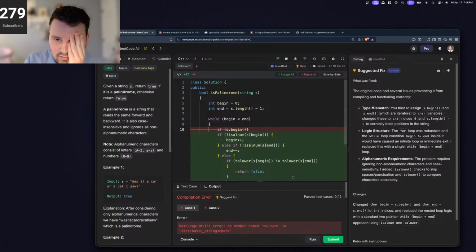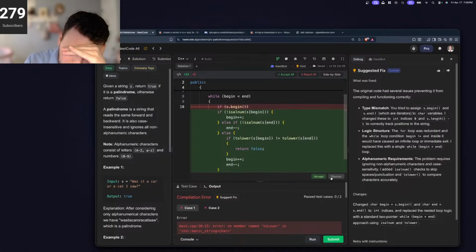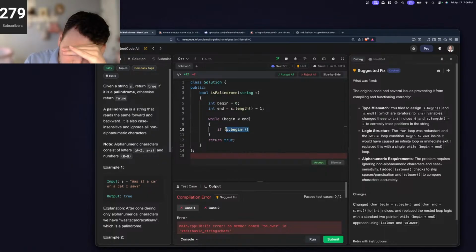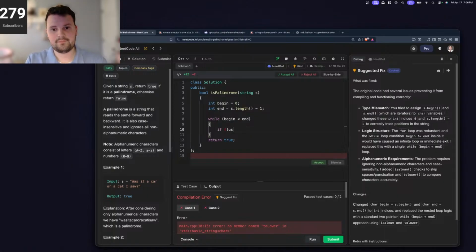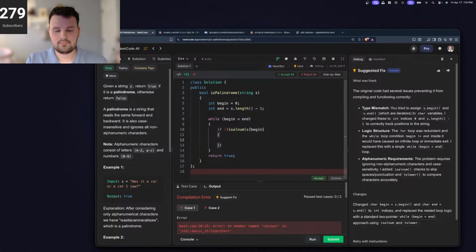If isalnum is the condition, then we would do begin plus plus.